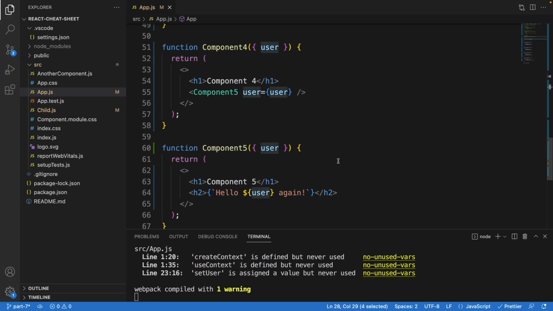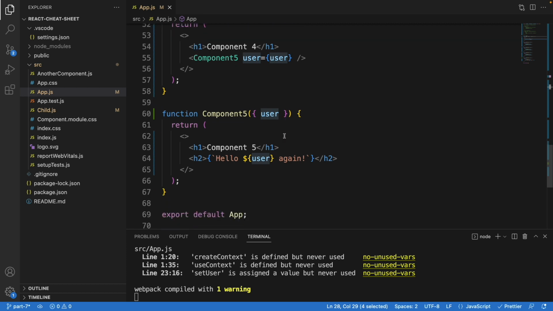So you can see it's quite difficult to pass from one component to another, especially nested ones. If you have a lot of nested components, then this is what you have to write. But now let me show you the code using useContext, which is similar to this. We have 5 components as well.